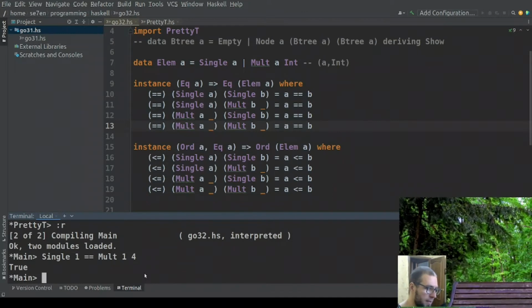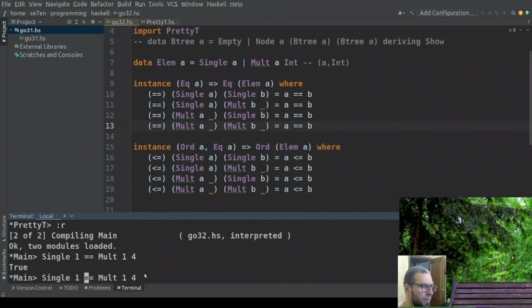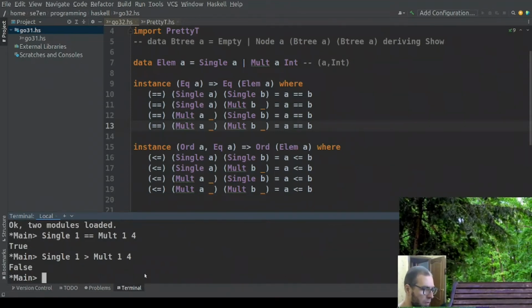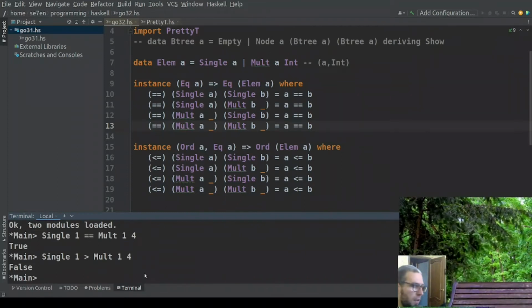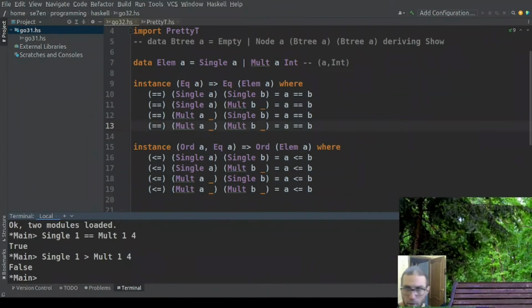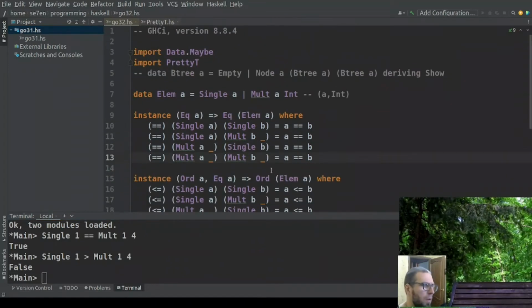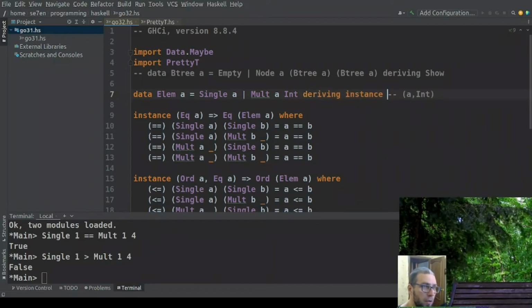You can see this is the same one, but the elements are equal. And of course I can check for less or greater how the elements compare with each other. Okay, now I think I want to add Show here, derive Show.